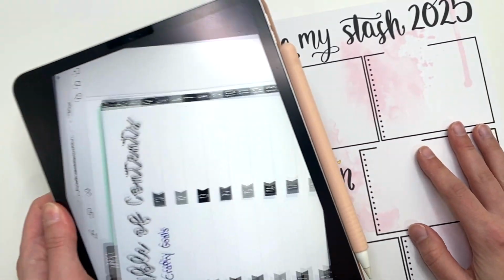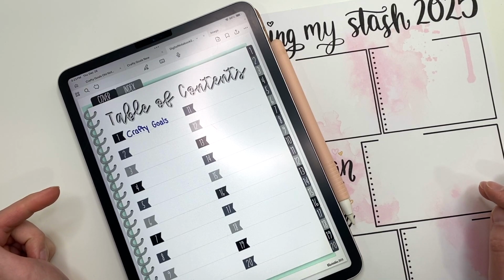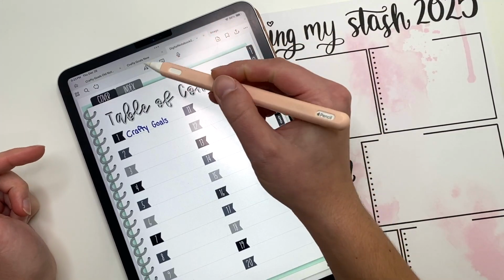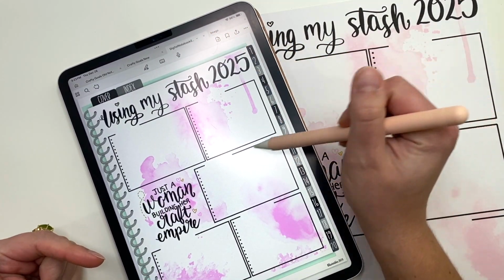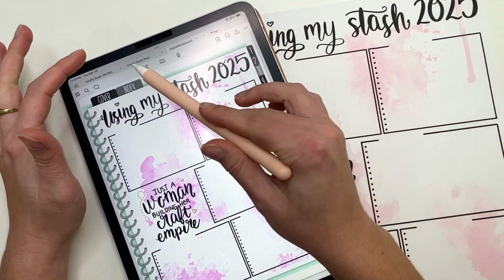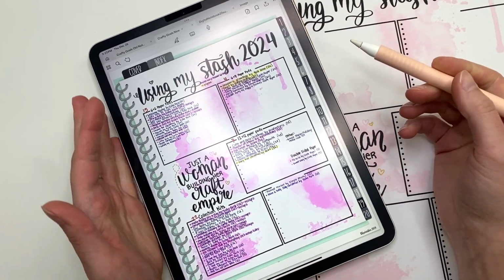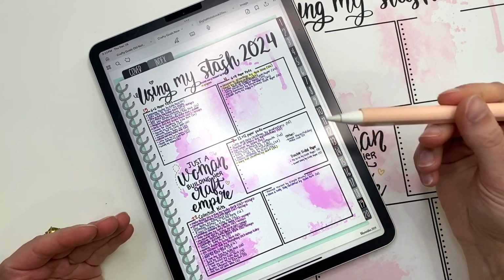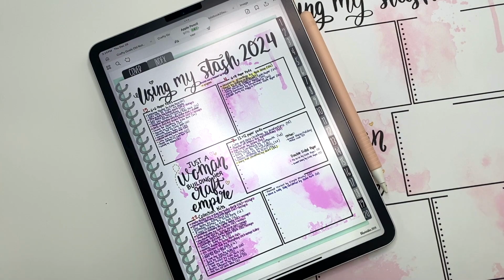It's a great way to really motivate yourself, because this is what I mean when I write it off on my list. I'm writing it off on here because it just makes me happy seeing all the things that I'm able to use. Okay, let me show you guys back to my 2024 though, so you guys could see it used up. This makes me so happy seeing all the things that I use, and it motivates me to use up more. So that's my motivation, but in case you guys don't want to do that, you don't need to write it down if you don't want to.